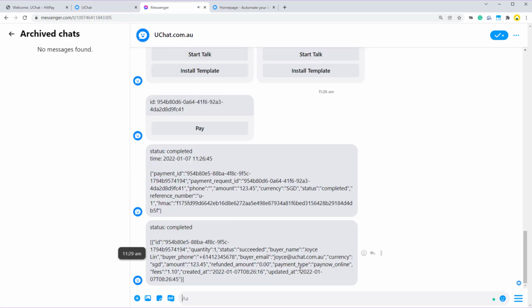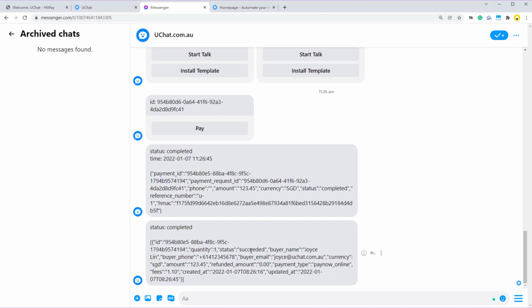Now, I received another piece of information. This is the result of the get payment status action. The status is completed and the ID is this one. This is the payment ID.